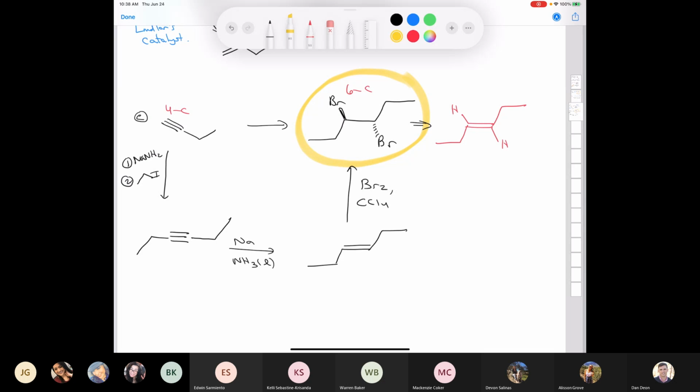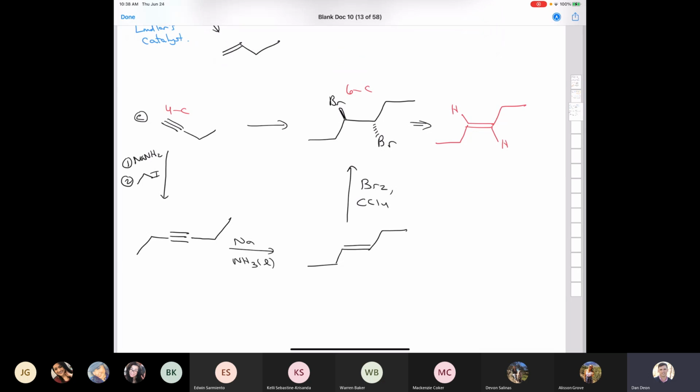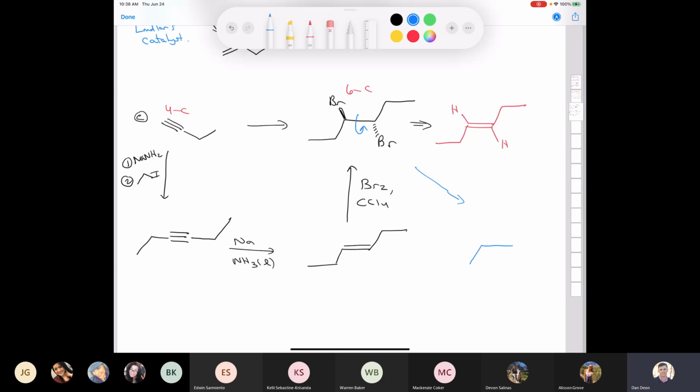The answer is because it's a meso compound. Yes, thanks, Warren. Awesome. That's amazing. It's not that easy to tell, is it? All right, but if you rotate this carbon-carbon bond right here, and I'll just draw it down here, you end up with this, which is a meso compound. So since it's a meso compound, it doesn't have an enantiomer. I mean, you look at the way it's drawn here, and it's not abundantly clear that it's meso, but it is a meso compound.